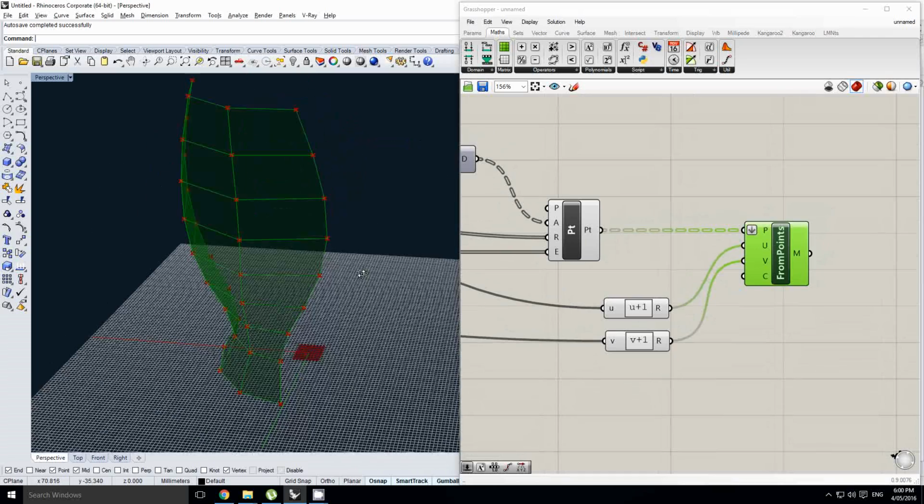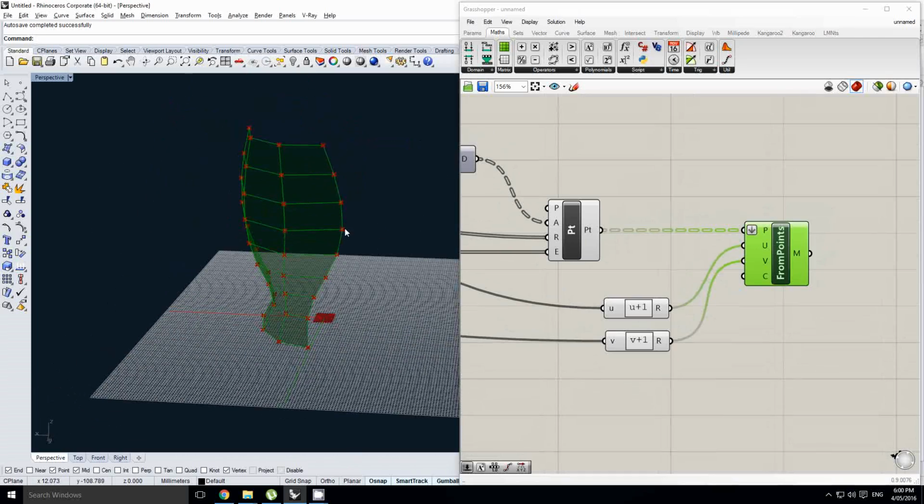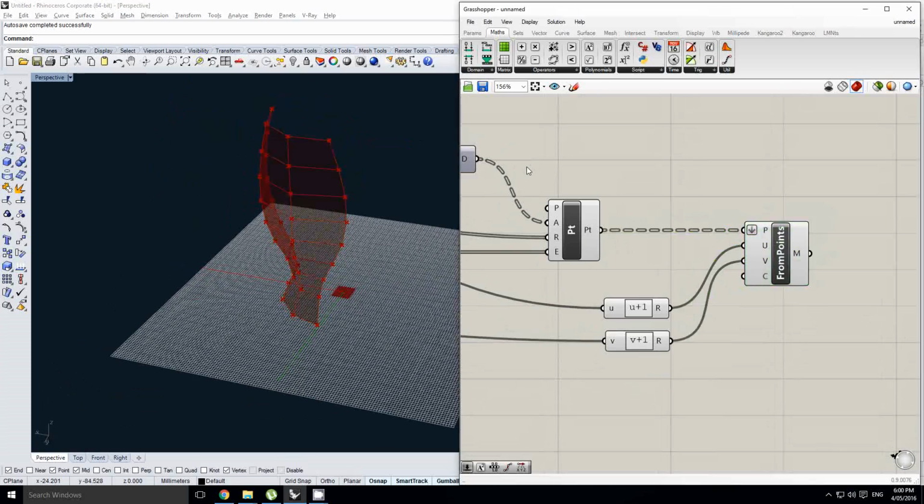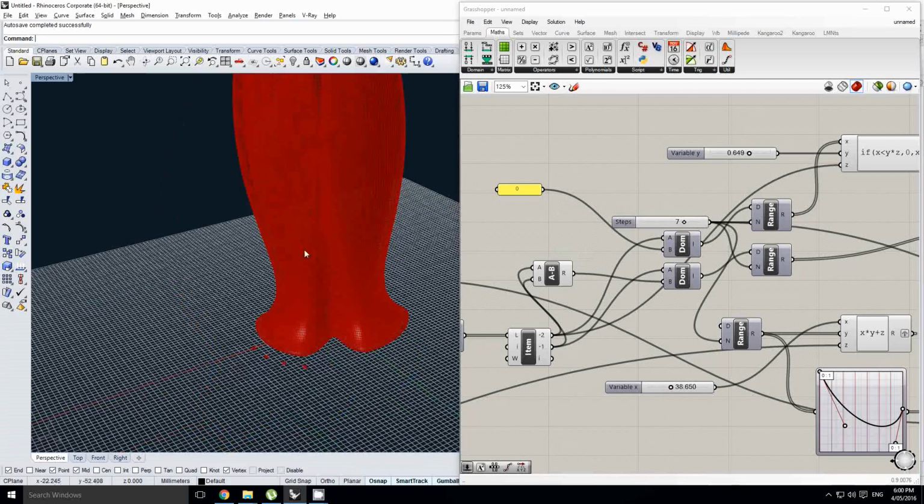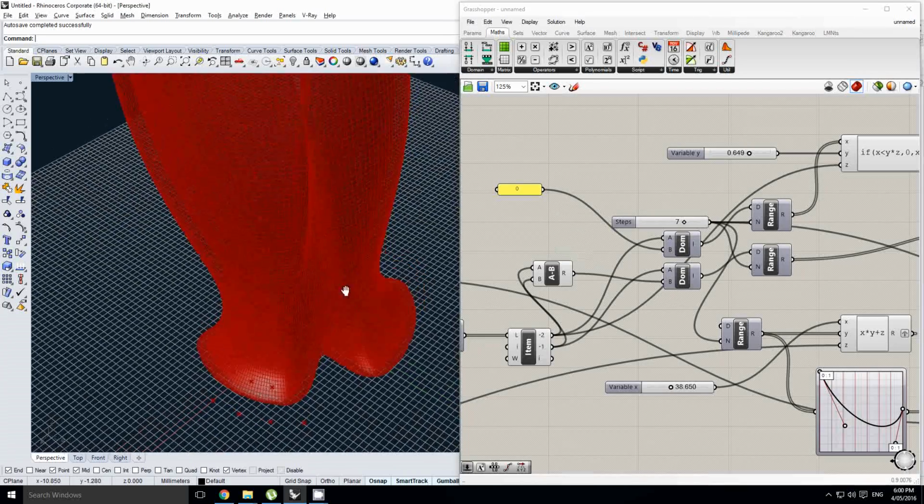Now the next part we're going to construct is that little notch that sits in here. That one and that.